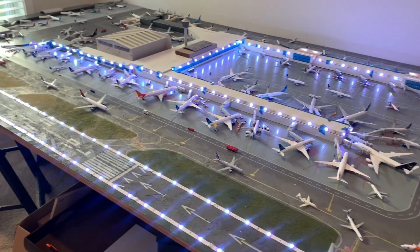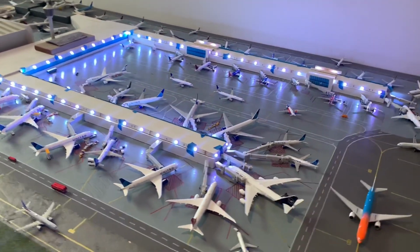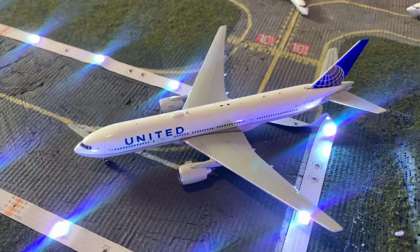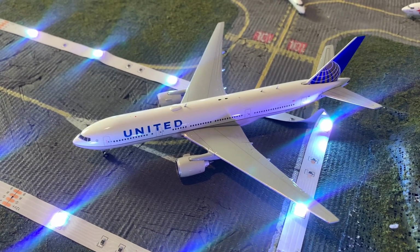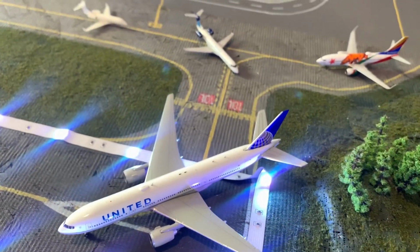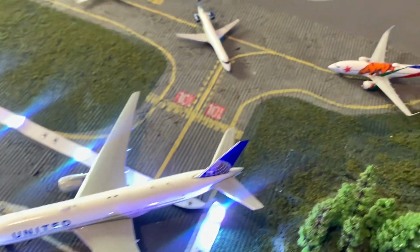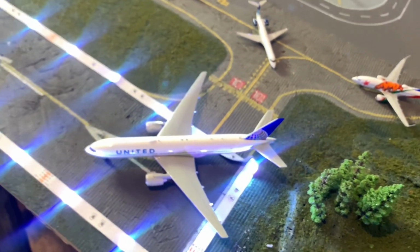And last but certainly not least, the United terminals, Terminal D and E. We'll get the runway here. Just pulling onto the runway here is a United 777-200ER, and he's heading out to Amsterdam Schiphol. And he came in about 2 hours ago from Taipei. Taipei and Auckland are going to be the longest routes in the United network, at least from this airport here, right around 7,000 nautical miles. The 777-200ER just about can make that. That's what the range is.